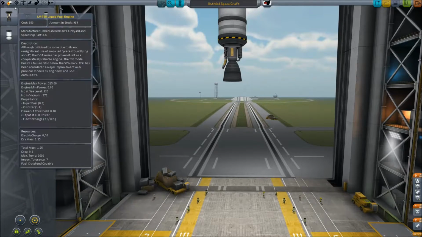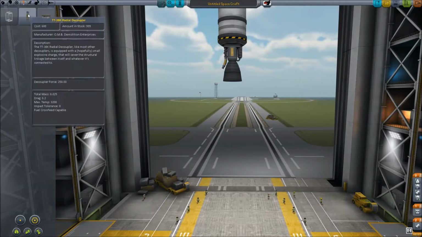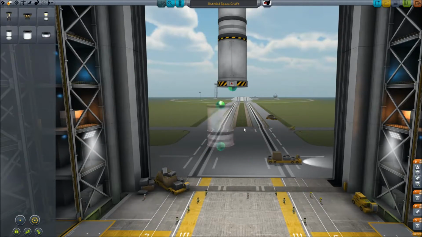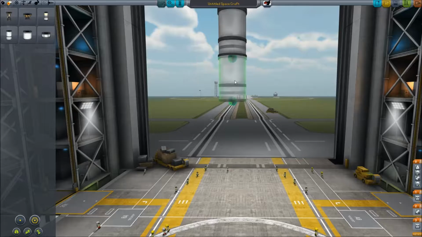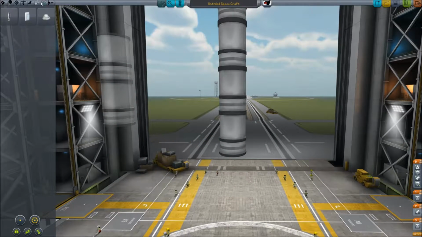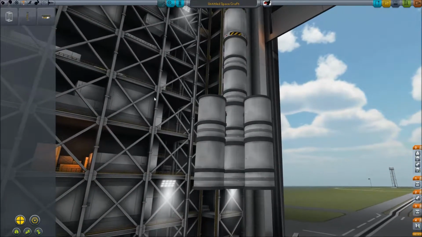Now we gotta do our launch stage. Thank goodness we've got the radial decouplers that we can use, but I wish we had fuel lines to make this go better. Oops. Need to stack decoupler first. Oh, can't wait for us to get some more science so we can get some bigger fuel tanks and some fuel lines. So let's say like that. Alright, and then I'm actually going to take only 2 off the bottom here. With the radial decouplers on, we'll do 4 of these. Boom, just like that. It's like perfect.